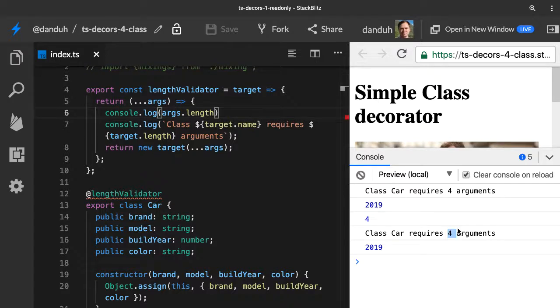Pretty simple validator to ensure that somebody who uses your class, especially when it's from public libraries and stuff like this, passes the exact number of arguments, and of course, to make it a bit more robust, you can pass it with IOTS, okay, the configuration of what exactly has to be validated, etc.